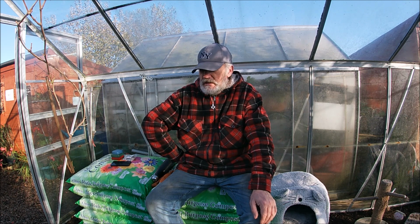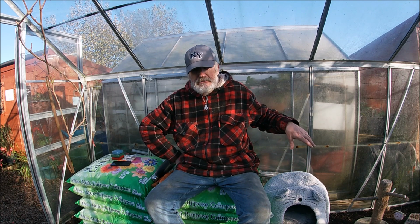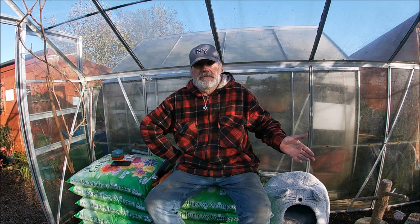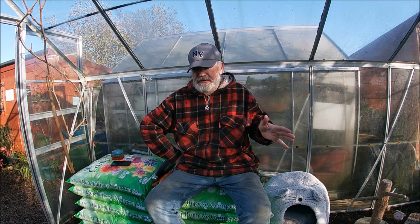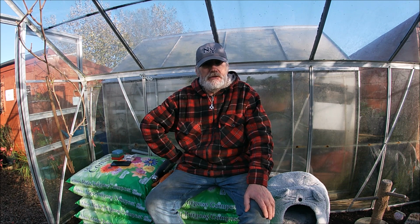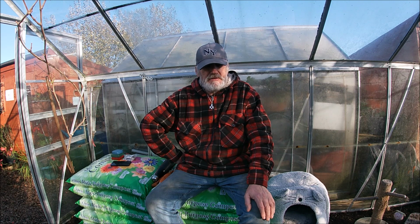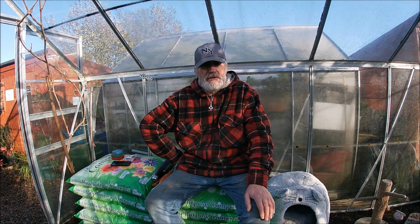I thought they were really reasonable. Anyway, what I want to do now is show you what we've done in here. We've got Buttercup's new house in here now, and we've moved all the strawberries into the front greenhouse, and basically we've been tidying up in here. There's a few other clips mixed in where we were over the other side of the allotment, so I was doing a bit of weeding on the well-being plots. There's still a bit of work left over there to do. I'll explain when we get over, and we're actually looking inside the community room as well. There's a few jobs that we still need to do in there and in the shop, as you will hear in the video. So let me show you what we've been doing.